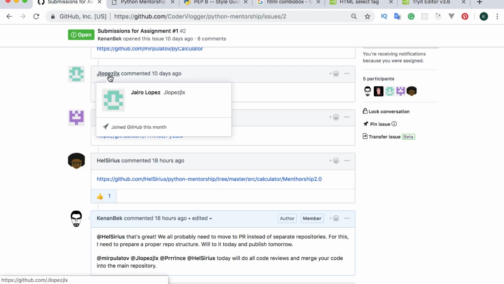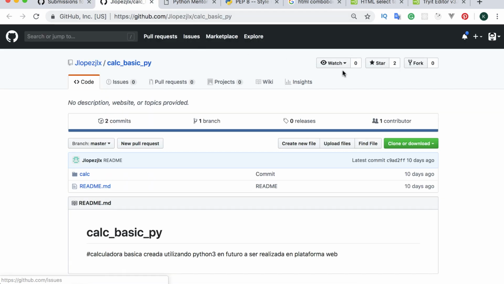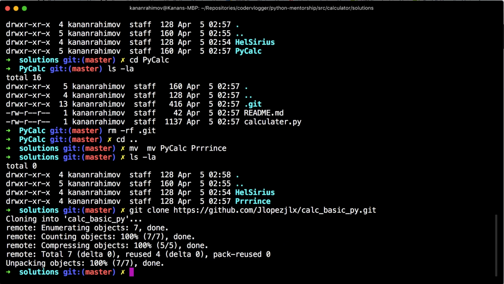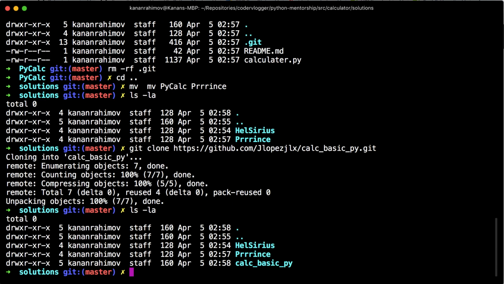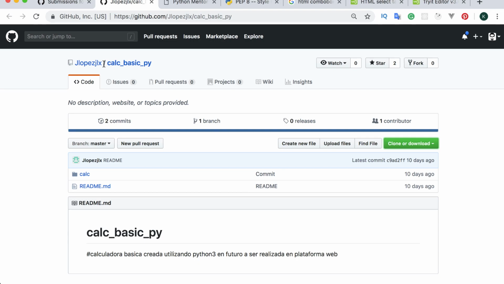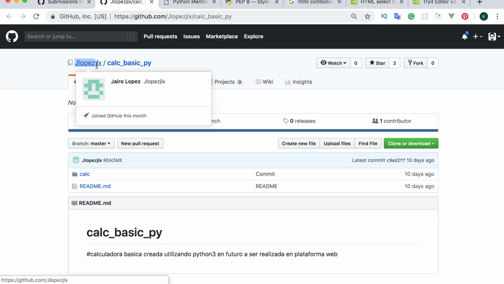Third one is from Jairo Lopez. Let's do the same. Git clone. Check the structure. Let's make a dir with the username. Wait. Yeah, no dir. Just move calc to the username.